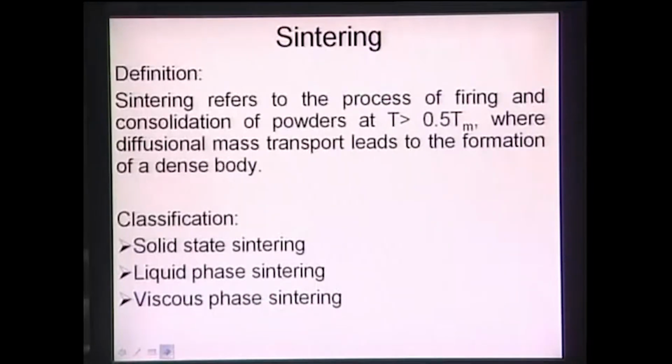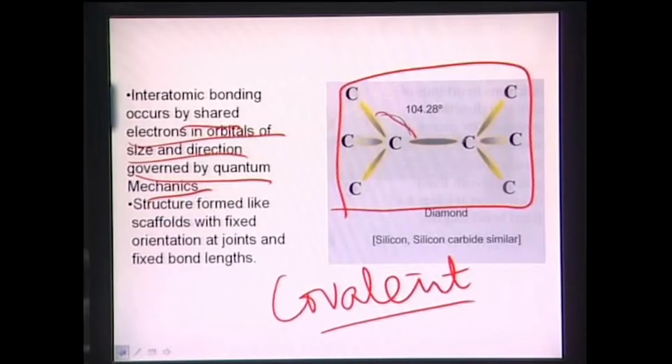Now, coming to the ceramics, this is something about the bonding of the ceramic, that is, the ionic and covalent bonds. One point that I must mention at this point is that none of the ceramics known to mankind have 100% covalent or 100% ionic bonds. That is simply not possible. In other words, all ceramics have a mixture of covalent and ionic bonding. So maybe they have 90% ionic bonds and 10% covalent bonds, or vice versa.